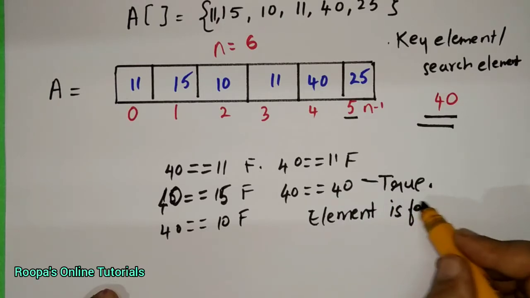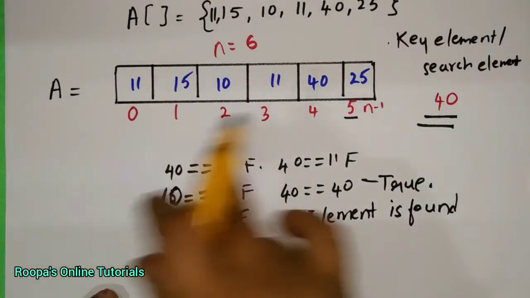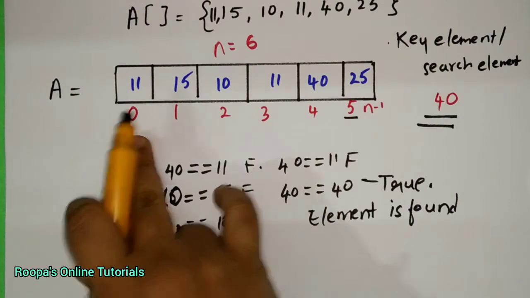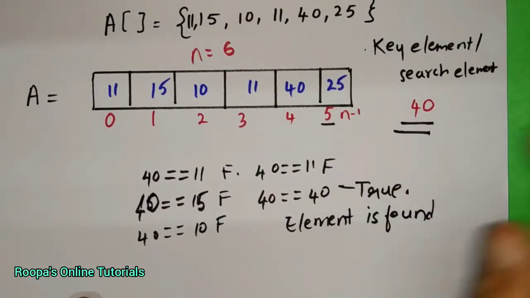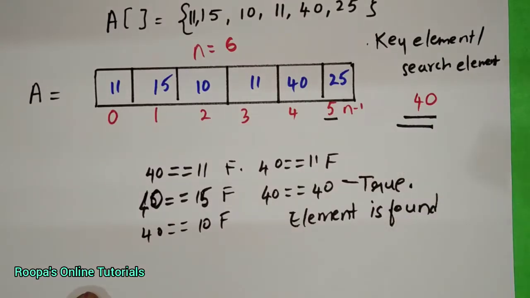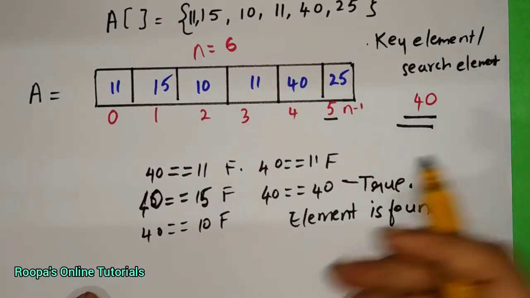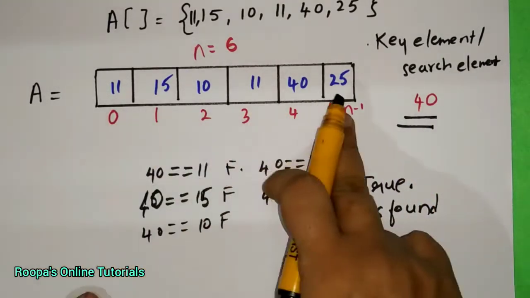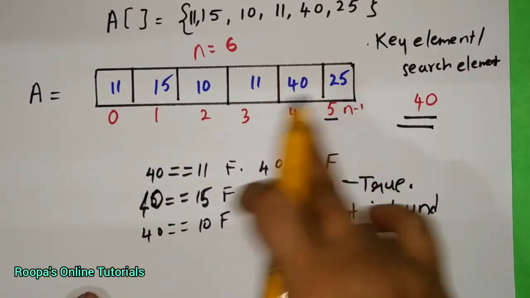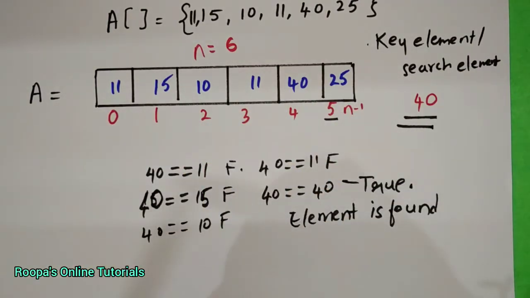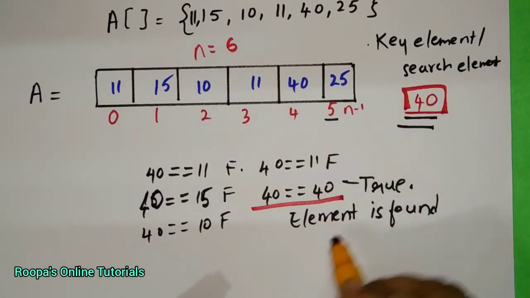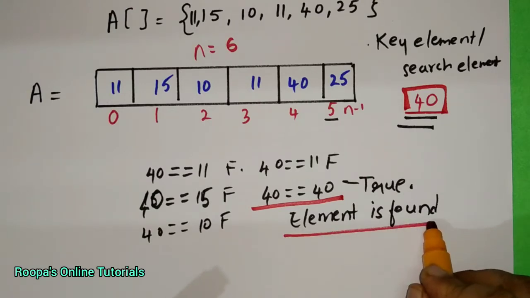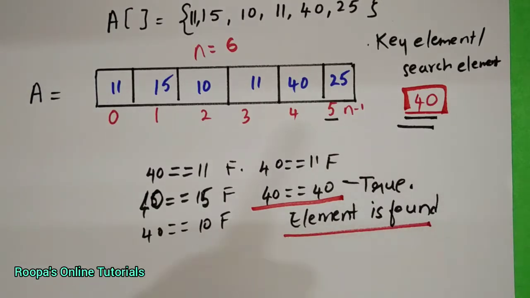Okay, so are you able to understand this? So we are actually traversing the array from the beginning to the end. I already gave a video on traversing, isn't it? Visiting each and every element in an array. We should relate one topic with another and it becomes easier. So you're traversing the array from the beginning to the end, and once you find that both the elements are matching, so our 40 here, this is our key element that is matching here. What will we say? We are saying element is found. This is what happens in linear search.